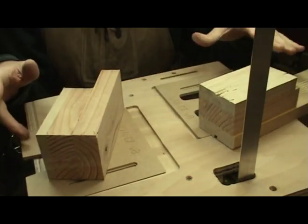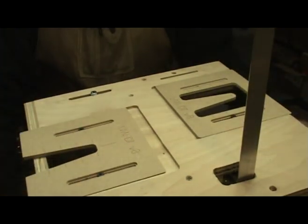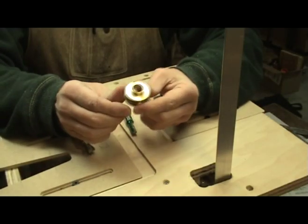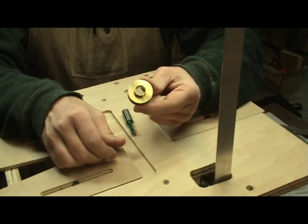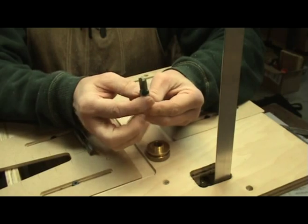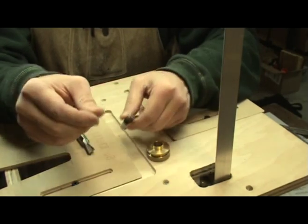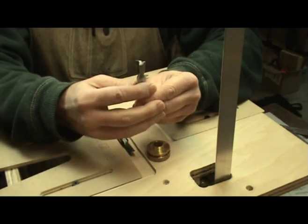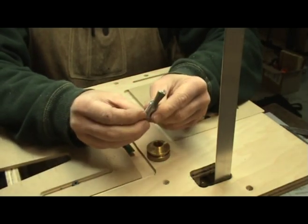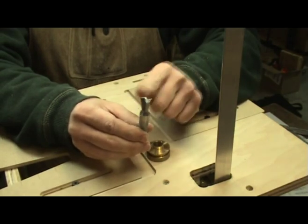And I'm going to do a couple of test pieces to make sure that this is going to get dialed in correctly. To do my test cuts, I'm going to be using a 5/8 inch outside diameter guide bushing in a plunge router. To hog out the majority of the material, I'm going to be using a 3/8 inch straight cut bit, 1/2 inch shank, and to come in and put the taper on the side of the walls of the dovetail, mortise and tenon, I'm going to be using a 1/2 inch shank, 7-degree taper dovetail bit.